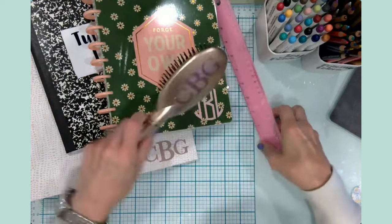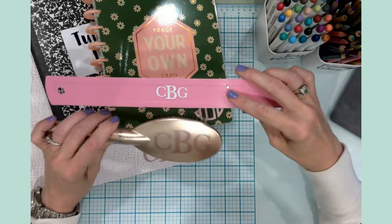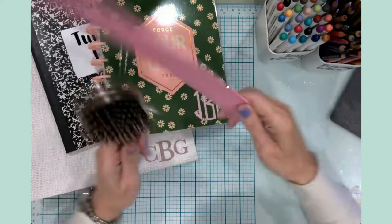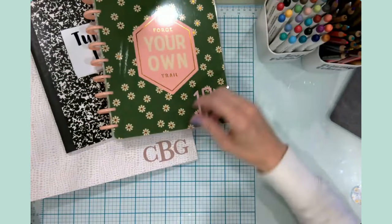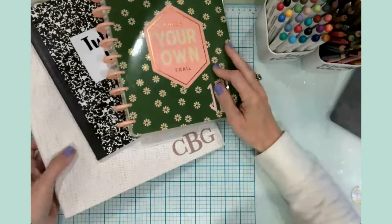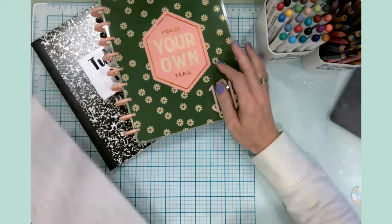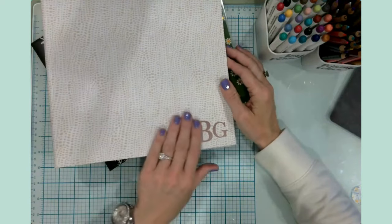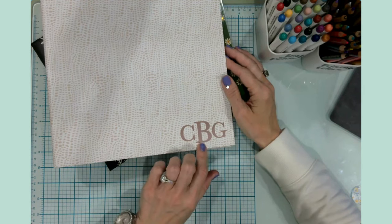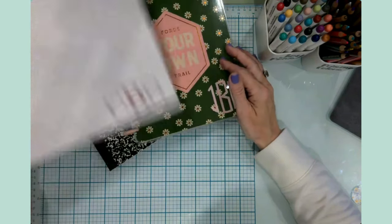Some more things for the daughter. So something for her math class and then a brush. Love it. Nice little monogram. She never lets me monogram anything, so I was so pleased when she said, "Can you put my monogram on all of these?" Sure thing, honey. And then, of course, her binder. I still can't get over that this binder and the vinyl that I already had on hand are a perfect match. I mean, that is just amazing.